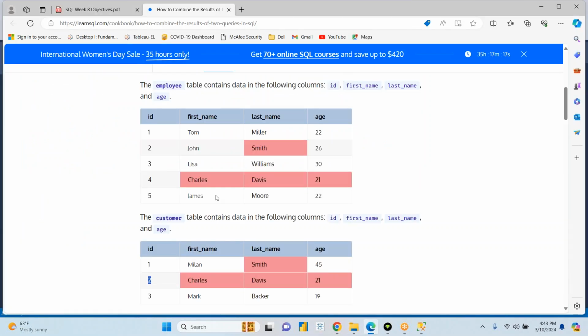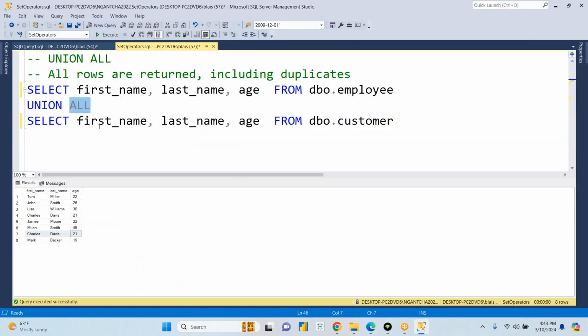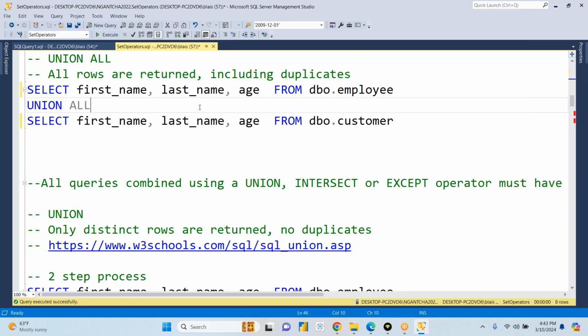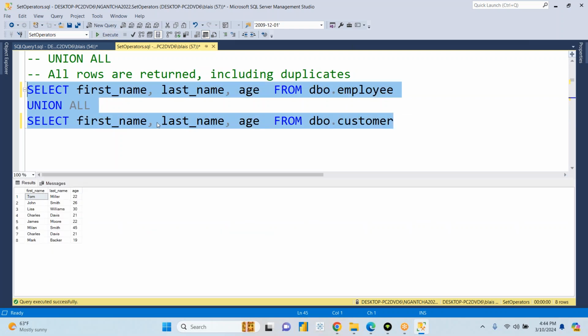Remember, the discussion right here is the union and the union all. So union all will simply combine the two tables or queries and keep the duplicates. This is a simple interview question they always ask. Meanwhile, if you dismiss this, let me run this so that you see that now we have a list of customers and employees.